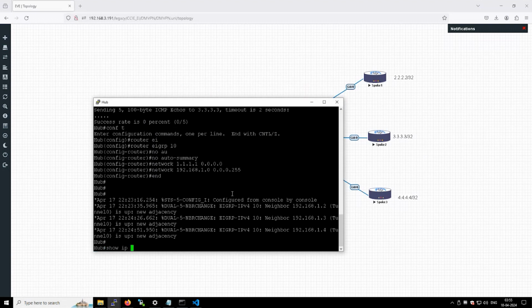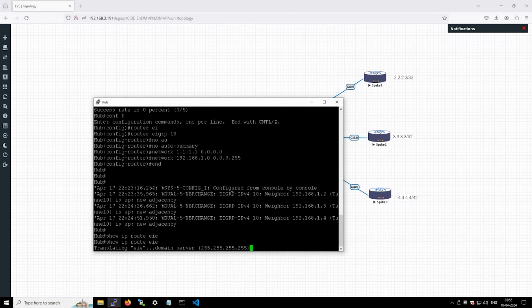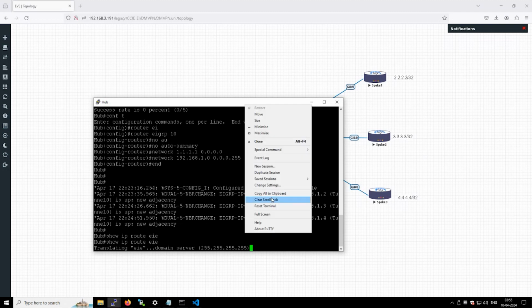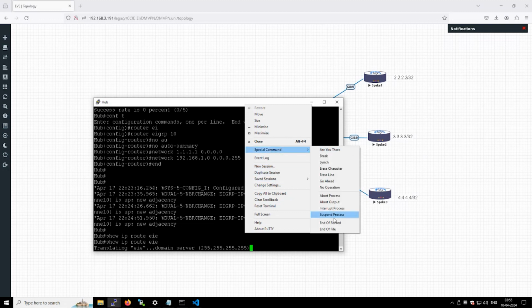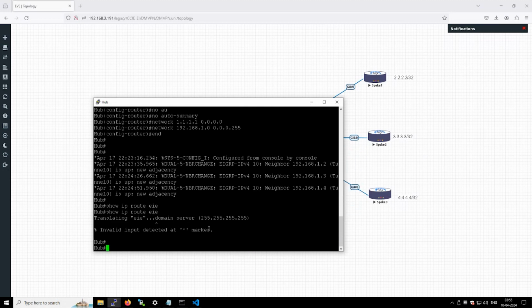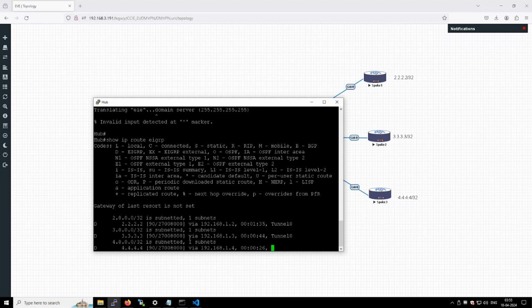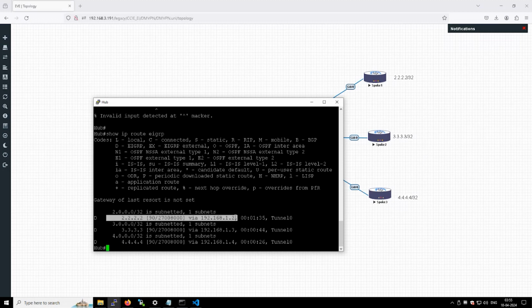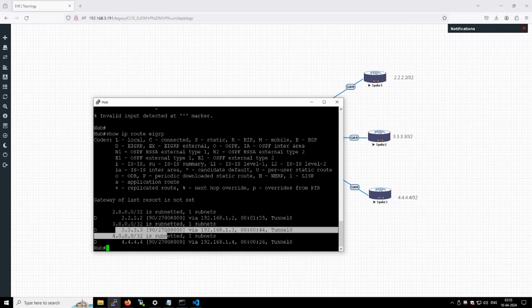Show IP route EIGRP. Okay, I made a mistake there. Let me try terminating this. Yeah. So if I check show IP route EIGRP, I can see I have received the routes for 2.2.2.2, 3.3.3.3 and 4.4.4.4.